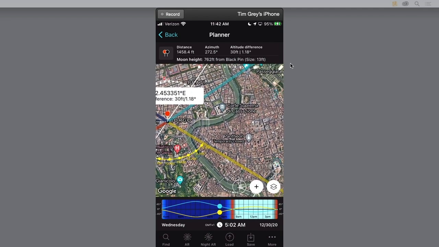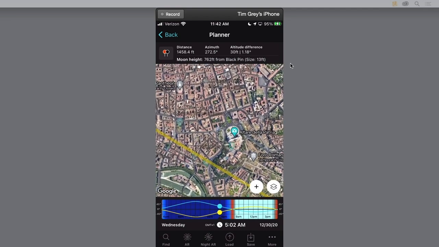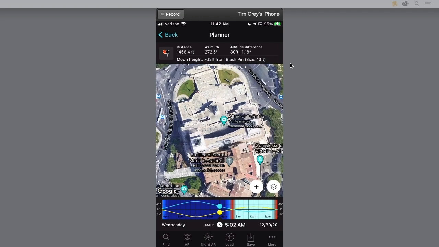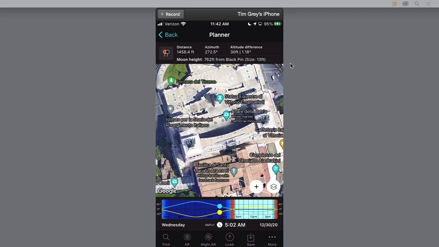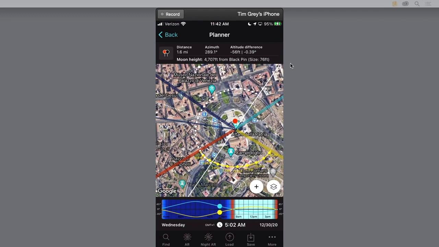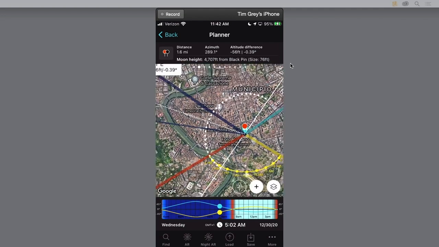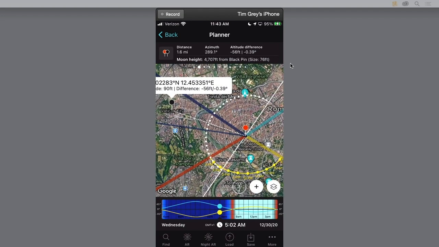But what if, for example, I could actually photograph from the Altare della Patria? It has a rooftop. It closes at sunset, so you'd have to take that into account. But you can go up to the rooftop there. So I'm going to press and hold on that rooftop, and we can then see, can we get a good photo potentially, still referencing the basilica. And so now you'll see that at that position, well, at that particular time, let's go to a little bit later time as we cross the basilica. Now the moon's going to appear to be about a half a mile up in the sky.